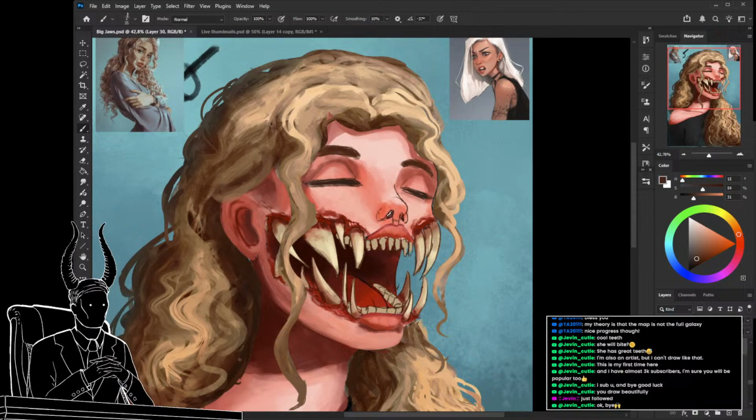Then very dark spots here for the nostrils.